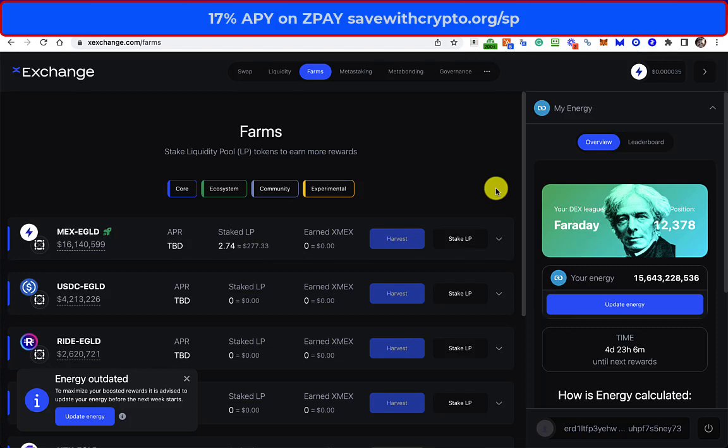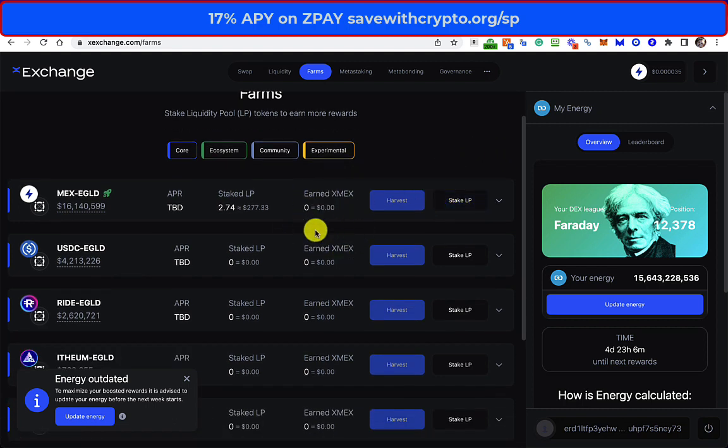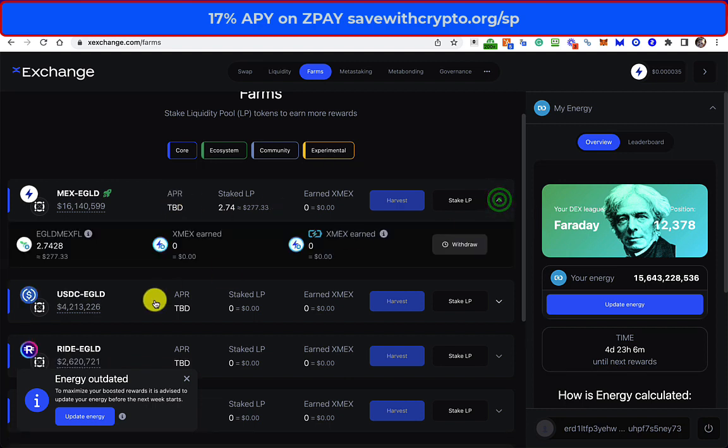Okay, so the xExchange is kind of evolving and changing, and for me, it's becoming slightly less confusing. This is the smaller account I've got, and at the moment, I just logged in to see what's happening. I was hoping to see some rewards, because this one I do have a staked LP pair, wrapped eGold and XMEX, which is worth about $277. So I'm not expecting wonders, but I'm hoping to see some rewards here.